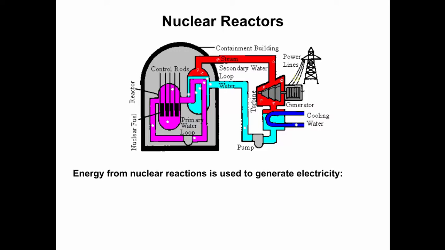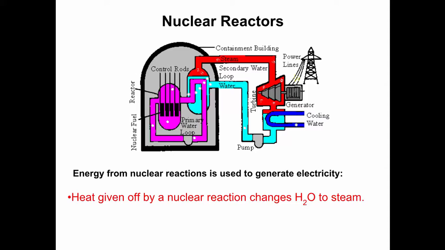If you think about the Simpsons, those huge towers that are concave, those are cooling towers. Okay? The actual nuclear reactor is in a building that's well contained, usually made of very thick concrete, so that if there ever was an accident, radiation would be somewhat contained within this building. Okay? So the basics behind a nuclear power plant is the heat given off by the nuclear reaction boils water to produce steam, and that drives a turbine, which generates electricity.